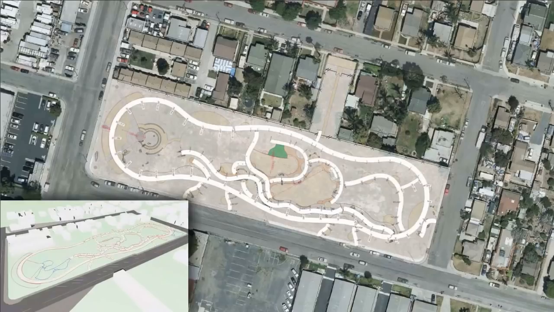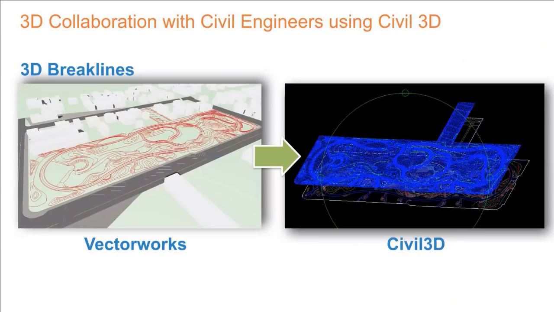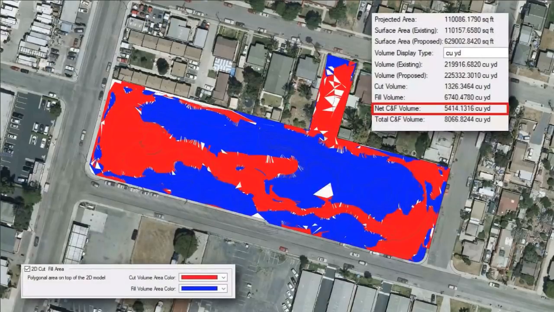And then building the design around it, eventually turning that into what we call 3D break lines. These are 3D polylines that we share with our civil engineer. Our civil engineers use Civil 3D predominantly. We can share this 3D data back and forth. He's using Civil 3D, I'm using Vectorworks. We can both then use it to produce real models and do our studies off of. He can make updates and send me back polys, and I can update mine, and vice versa. Then we turn that into the 3D site model that you see there with the design, starting to analyze that.